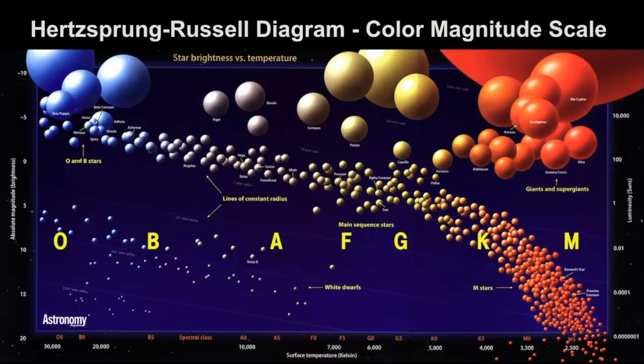Let's take a look at where both Aldebaran and the sun sit on the Hertzsprung-Russell diagram. The HR diagram shows us how bright a star is versus its temperature. You'll notice a band that goes across the whole diagram known as the main sequence band — this is where a star spends 90% of its life. Comparing the two stars: the sun is in its main sequence phase, but Aldebaran is larger, bigger, brighter, and has a cooler temperature. The diagram shows surface temperature versus luminosity in solar units and absolute magnitude. I do have a whole video about the HR diagram — I'll leave the link in the information below.